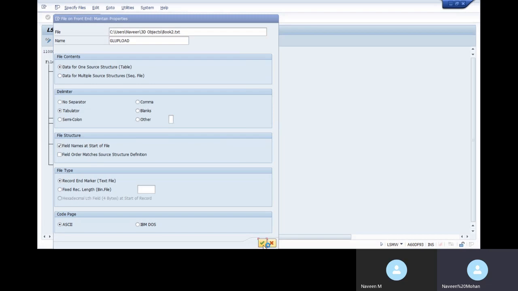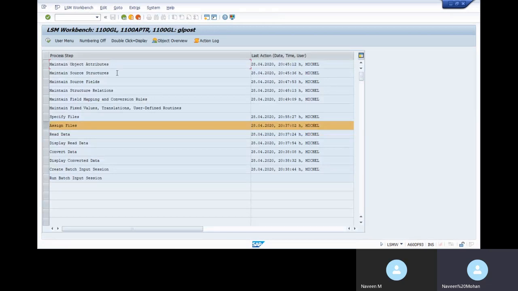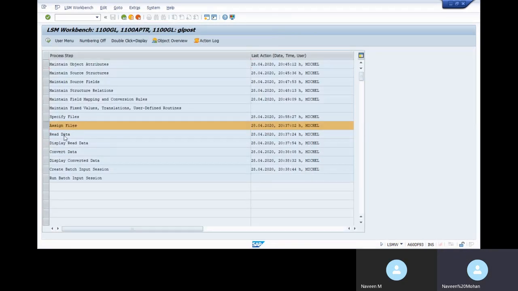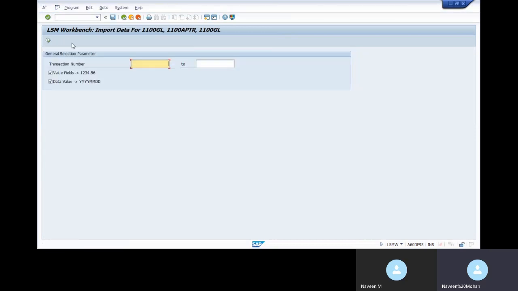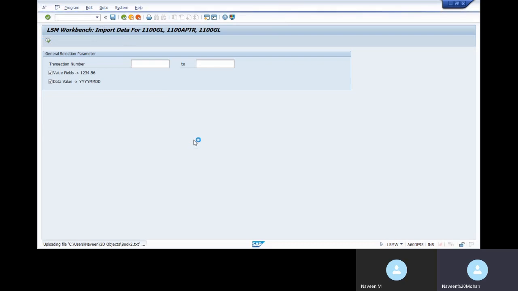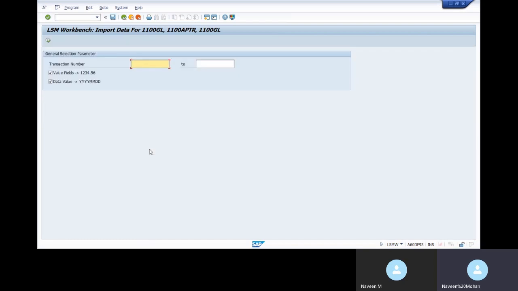Table format, save, assign files, read data. So 3 line items I have entered, so it will be capturing, right?